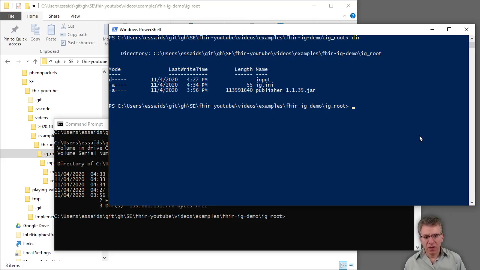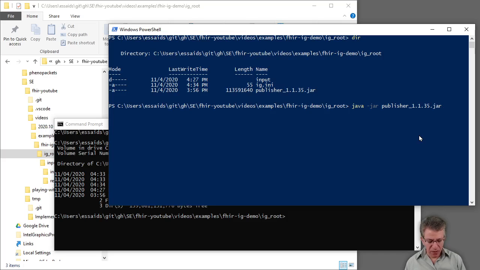So we want to run the IG publisher. It runs with Java. It's a jar file, so we have to give an option jar, and then publisher jar. Remove any of these dot backslash prefixes if you happen to get them when you do the tab autocomplete.